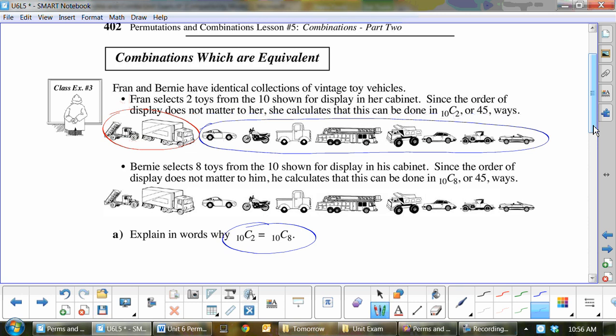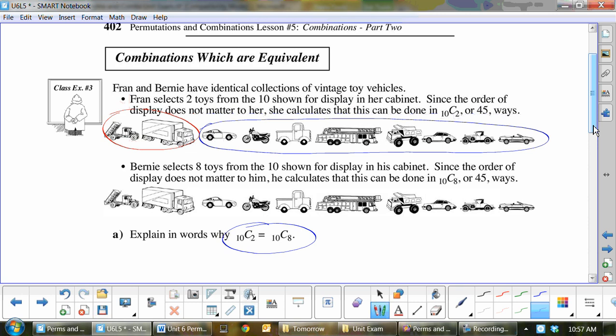Well, I don't care about the order. Look, if I was to put them all in my arms and carry them away, it's the same no matter how you do that. But if I said I want you to take pictures where no 2 pictures are the same, well, you'd switch those 2, and you switch those 2, and there's tons of them. But there's only one group of 8 when I take a group of 2. So what is unique about combinations is if you have 10 things, every time I take this group of 2, I am left with that group of 8. Okay? If I take another 2, then I'm left with an 8.